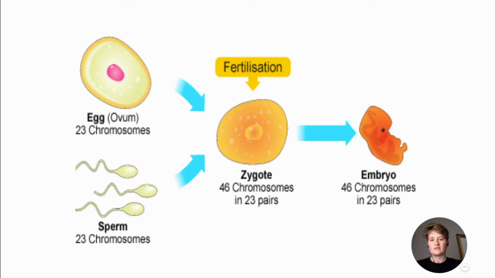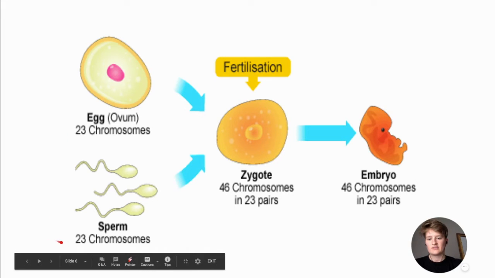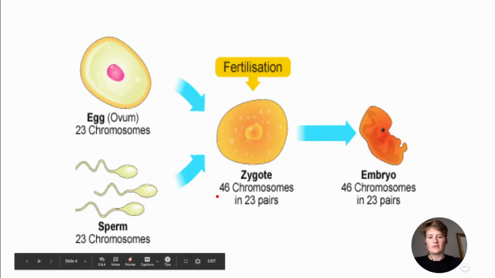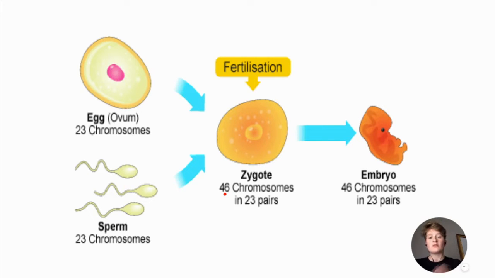This is a picture of human fertilization. I know that it's a human fertilization because there are 23 chromosomes from the mother egg and 23 chromosomes from the sperm. 23 plus 23 equals 46. Human beings have 46 chromosomes. Other animals have more chromosomes or less chromosomes, but humans have 46.